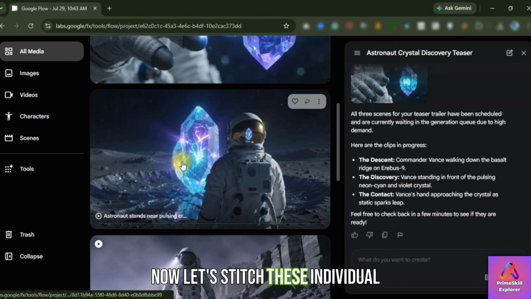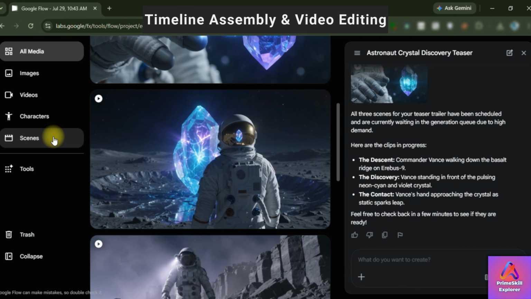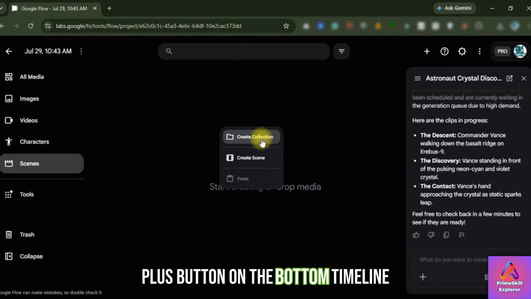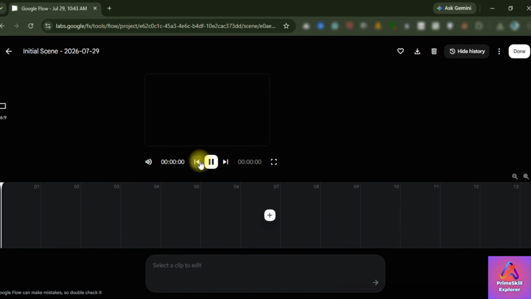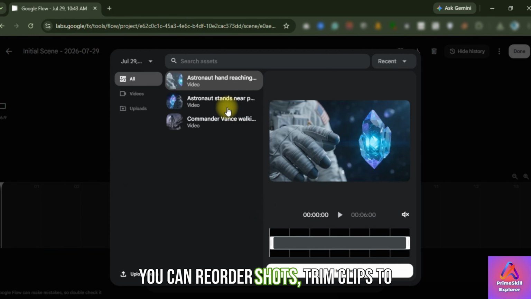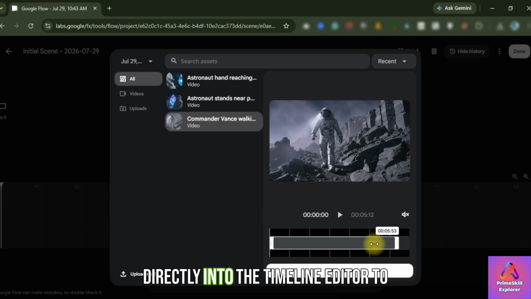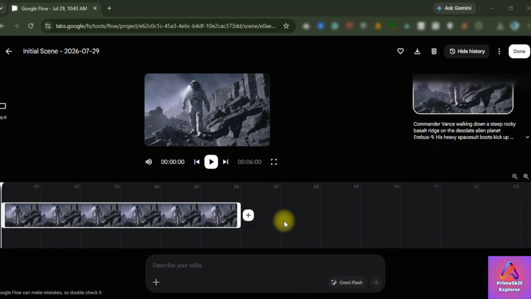Now let's stitch these individual clips into a full sequence. Go to Scenes, create a new scene, and click the plus button on the bottom timeline to select your clips. You can reorder shots, trim clips to adjust pacing, or even type prompts directly into the timeline editor to modify specific scenes on the fly.